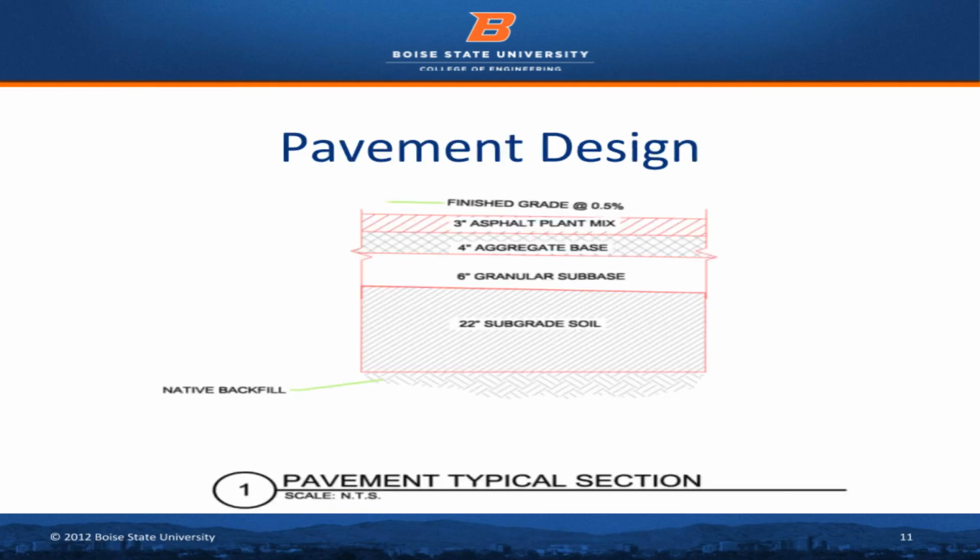Next slide. This typical pavement section was designed for the entirety of the pavement on the site. We chose to design all pavement to support the load of the biggest truck coming onto the site while also making it easier for the contractor to place. According to specifications made by the transportation engineer on our team, the pavement is designed to have a 3-inch asphalt mix directly under the grade, a 4-inch aggregate base, a 6-inch granular subbase, and then 22 inches of subgrade soil. This design meets all design standards for this industrial site as well as the traffic expectancy.